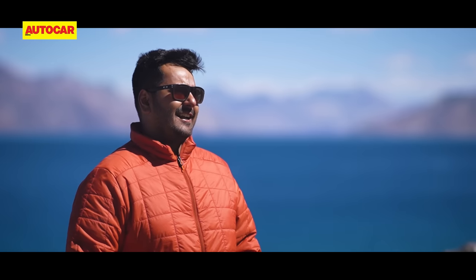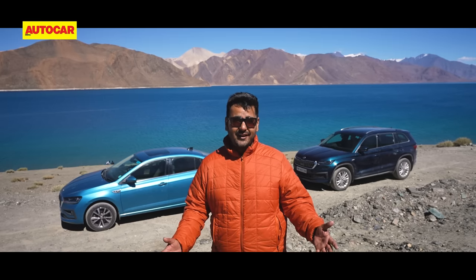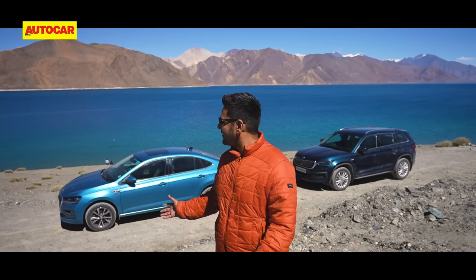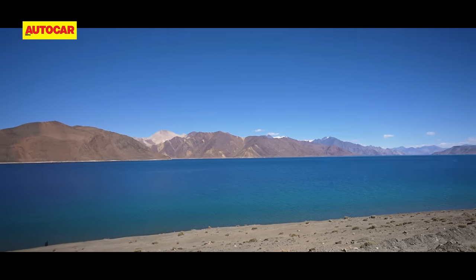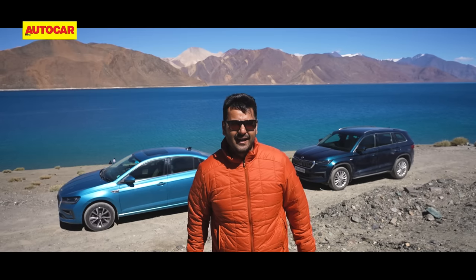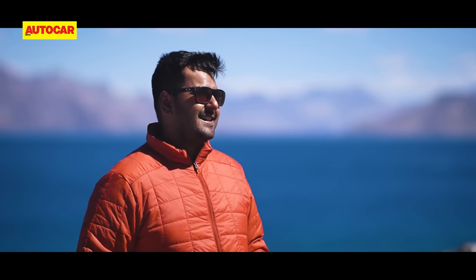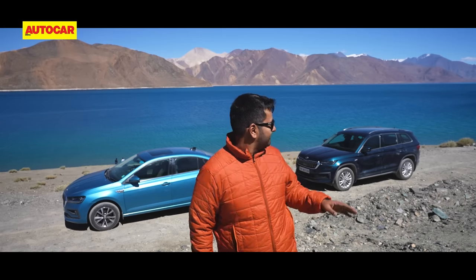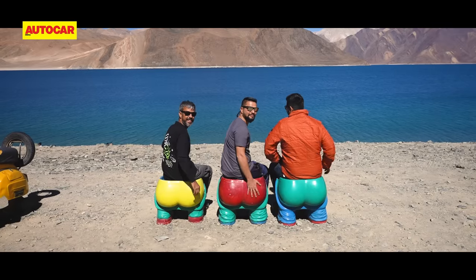After a pretty long and adventurous journey, we finally made it to Pangong So, or Pangong Lake, and my God, this place is just unbelievably gorgeous. We've seen a lot of Ladakh already, but Pangong So takes your breath away — just look at the blues and greens and how they contrast with the brown mountains behind. The Slavia's Crystal Blue and the Kodiaq's Lava Blue also really work well in this setting. The lake itself is the world's highest saltwater lake, and two-thirds of it is actually in China — which, as the crow flies, isn't all that far. A lot of photos and some tomfoolery later, we start the journey back to Leh. Two days, two passes.